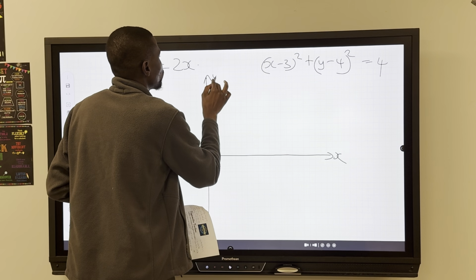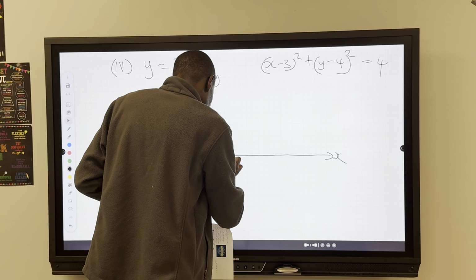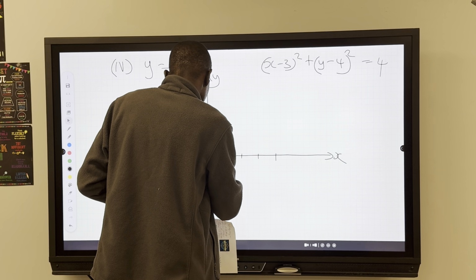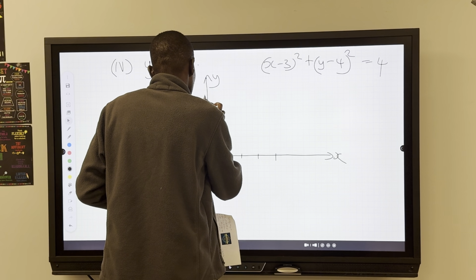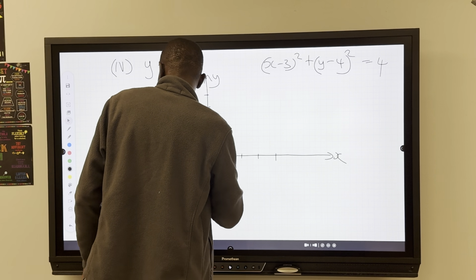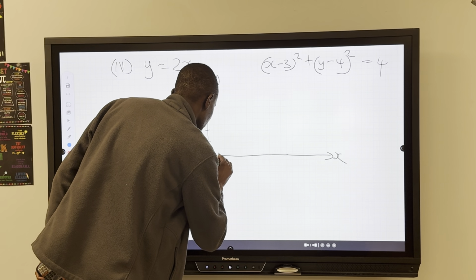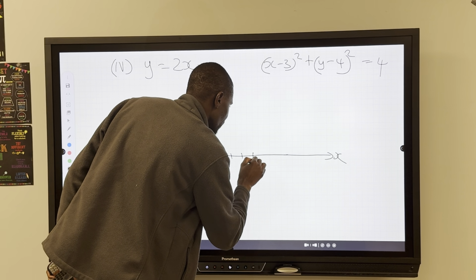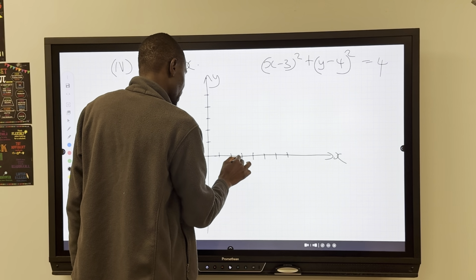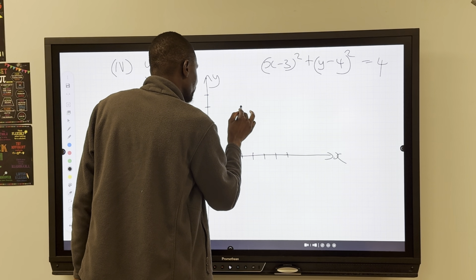That's x, that's y. So the center is 3, 4, right? So the center is 3. I'm going to say 1, 2, 3, 4, 5, something like that. On the x here, let me just be consistent. So on the x, let me say 1, 2, 3, 4, 5, 6, 7. All right, so 3 and 4, 1, 2, 3, which is 1, 2, 3, 4 here, right?